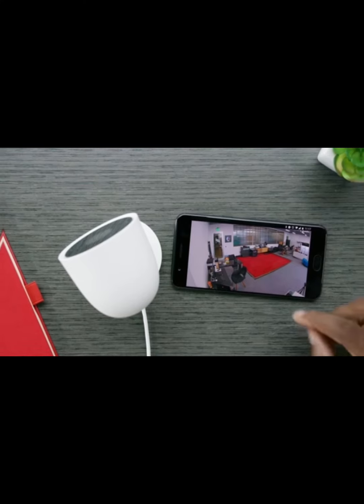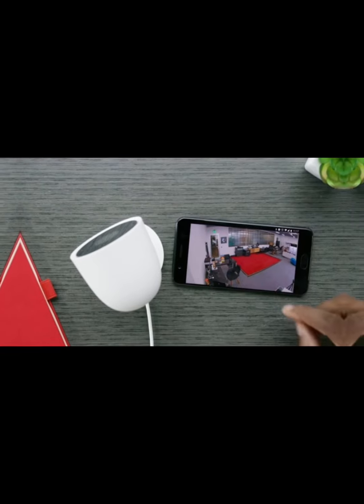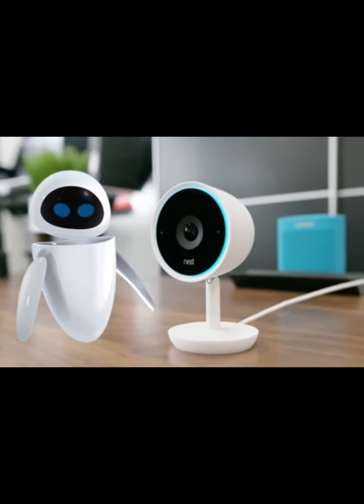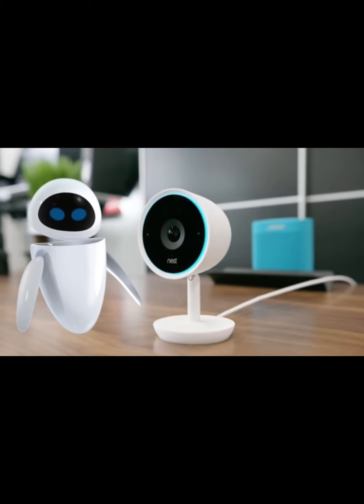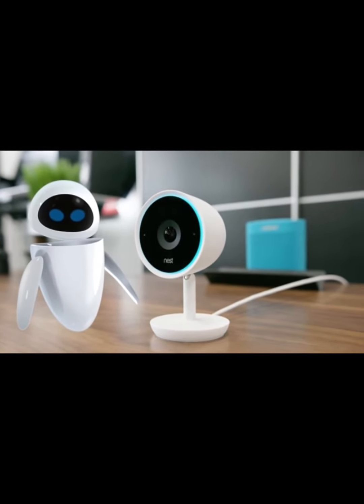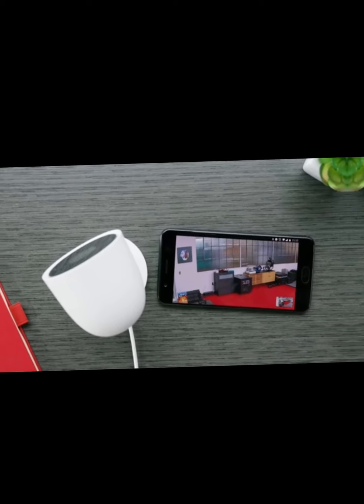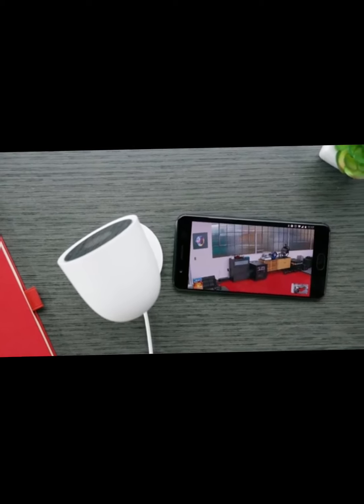But now their newest camera has come out, and it's called the Nest Cam IQ. Shout out to Nest for sending a few of these over to the studio and helping me make the video. It has a 4K sensor, an updated design, some new internals and a new price tag. So naturally the question is, is it worth it?